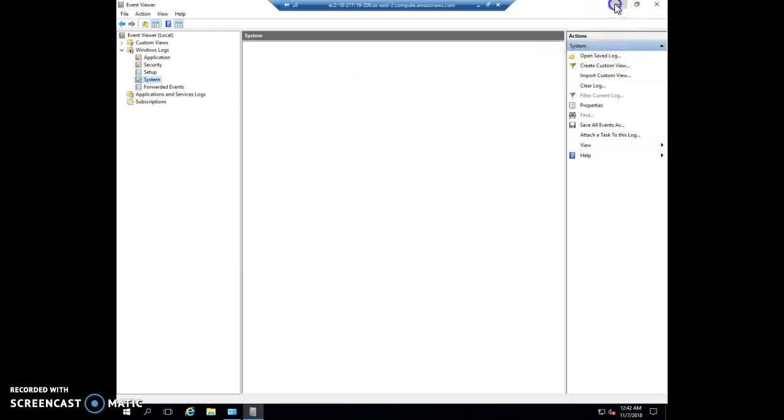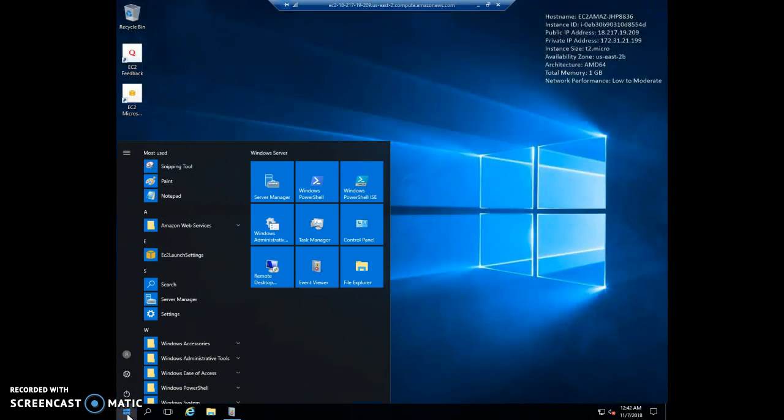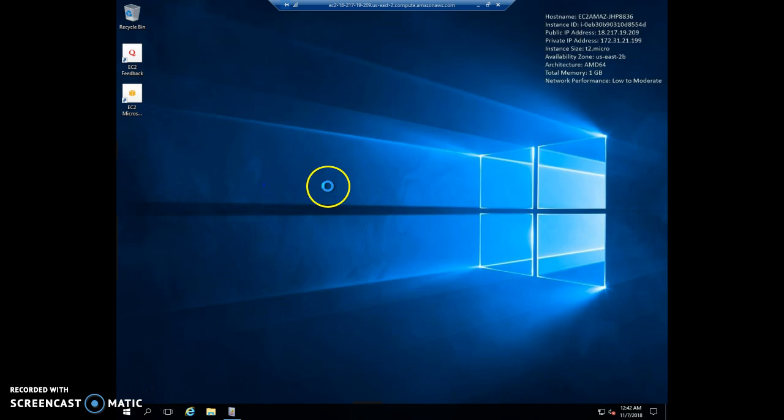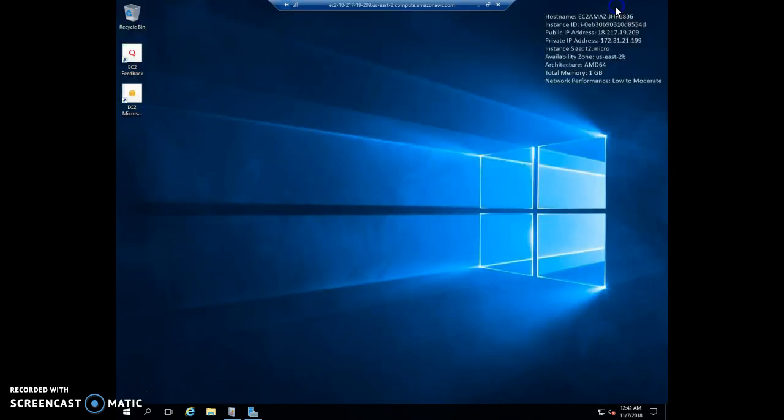It's taking time. We'll minimize it and go off to the next thing for now. But I like to use, that's one place where you could find it. But if you go in here and click on the server manager, this is going to open up. Now it's still kind of building itself up, so you just give it a little bit of time. You got 1 gig of memory. You got an AMD 64 central processing unit, which is the chip.